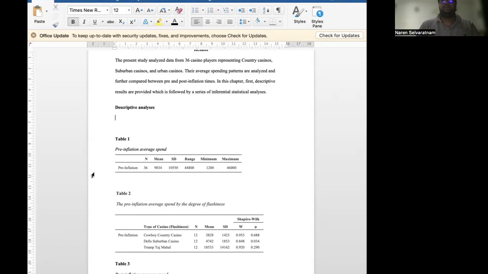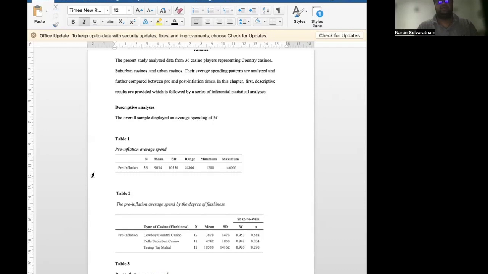So let's start like this. The overall sample displayed an average spending of, so this is the mean.